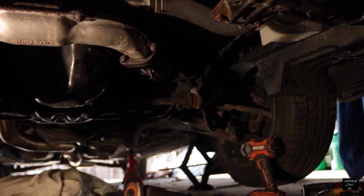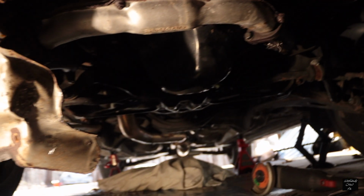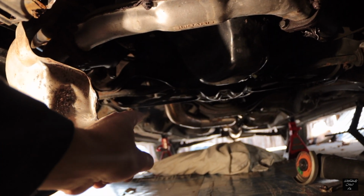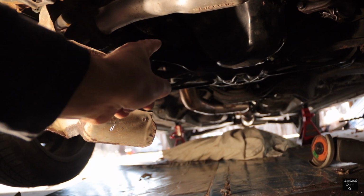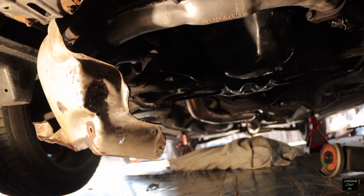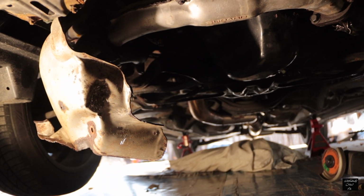These heat shields were such a pain in the ass. I had to have somebody come help me grind them off. There's a little tiny bolt down on the downpipe that's way back under in there. If you could see the downpipe right here, and it goes up in there. The way the flange is set up on the downpipe, there's no room to get to that bolt, so it was really difficult. So I had to have somebody come help me get it off.